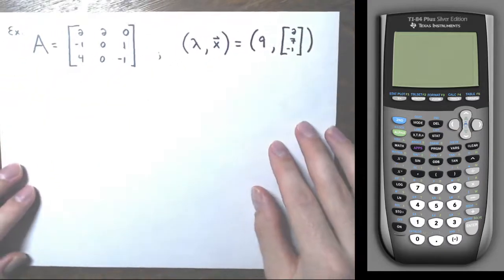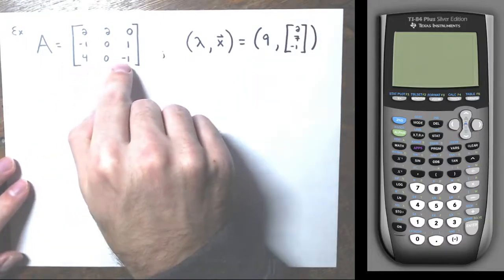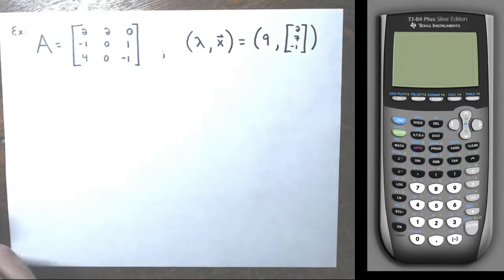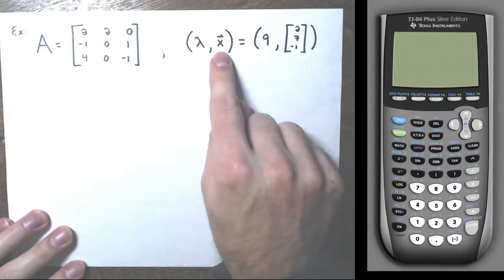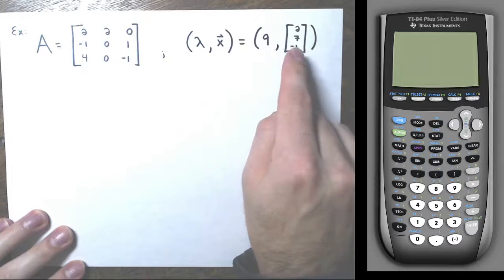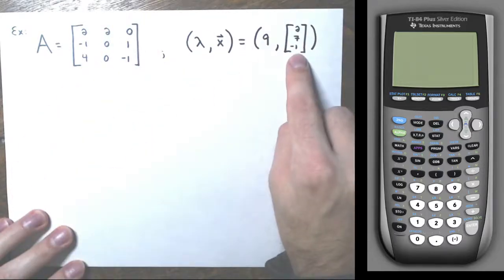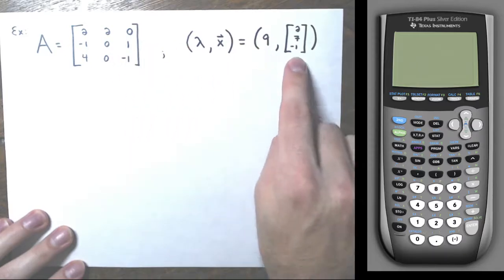So again, here's another one. Suppose I'm given another square matrix, but this time a 3 by 3 matrix. So my input vectors will be vectors from R3, and the outputs will be vectors from R3, or three-dimensional Euclidean space. And the question again is: do the value 9 and the vector x of 2, 7, -1 form an eigenpair of this matrix? So is that an eigenvector of this matrix, and is 9 the eigenvalue corresponding to this vector?